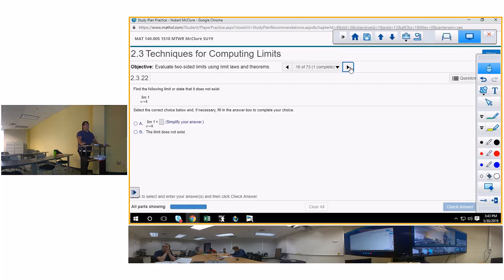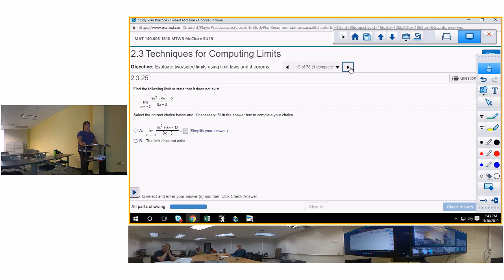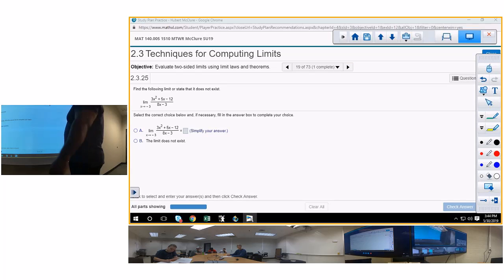That's not what I want to show you. What I want to show you is when you have to bear with the fractions. That isn't the one I want, but we can do this one. What about that one? Well, plug and chug. Plug and chug what? You plug and chug -3 because you are approaching x equals -3. So what is happening when you get to -3 on the x-axis? Well, plug and chug. This is not the one I wanted to show you, but it's a good warm-up.